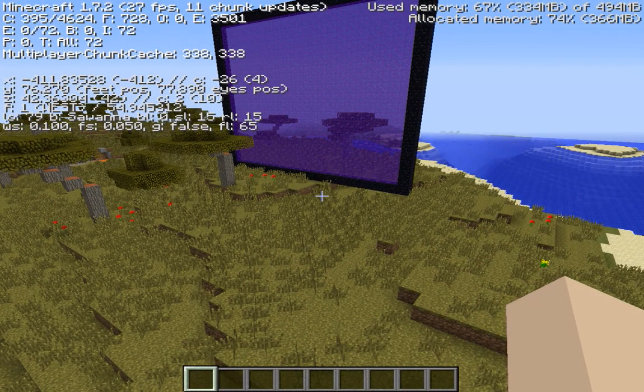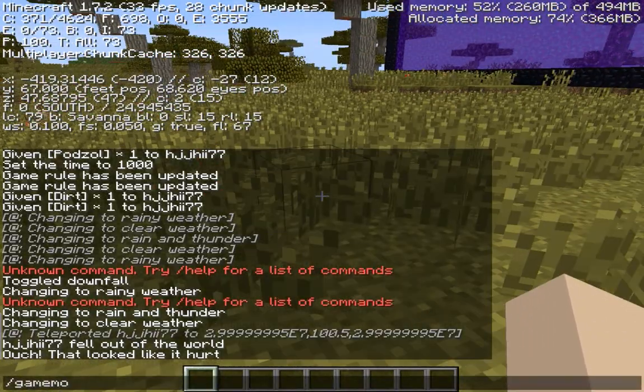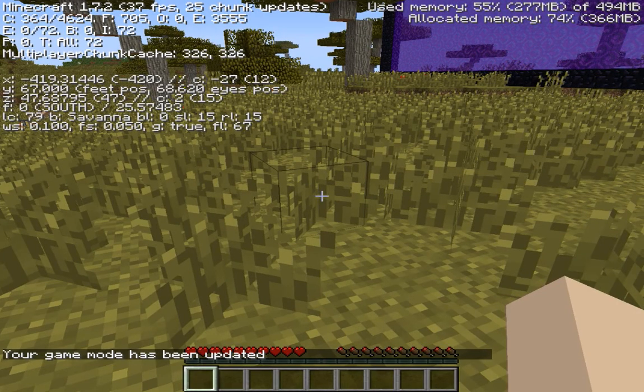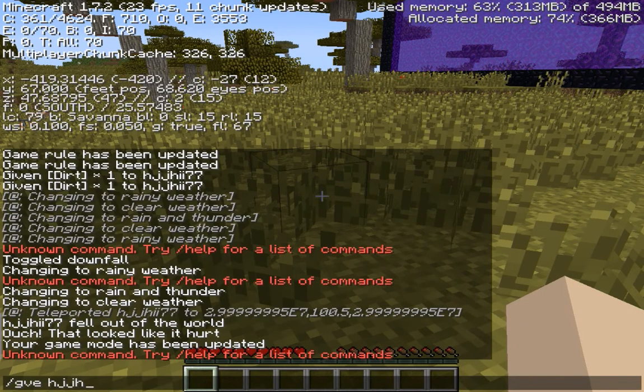Inventory. The armor boxes get black when empty and away from cursor. Game mode S. So game mode C. Let's just slash give. Why is my typing delayed?